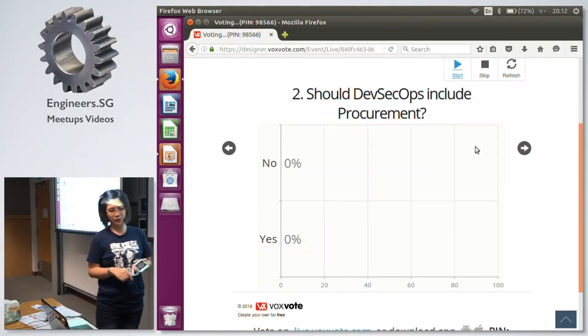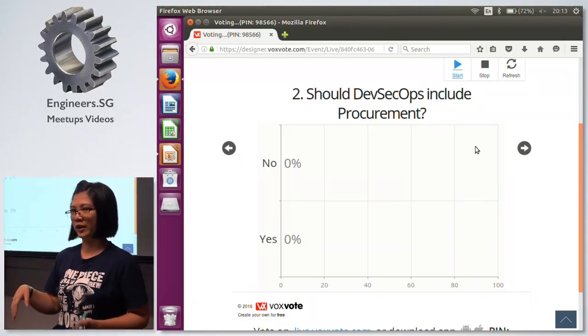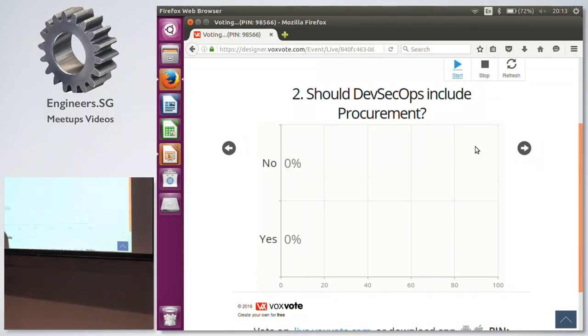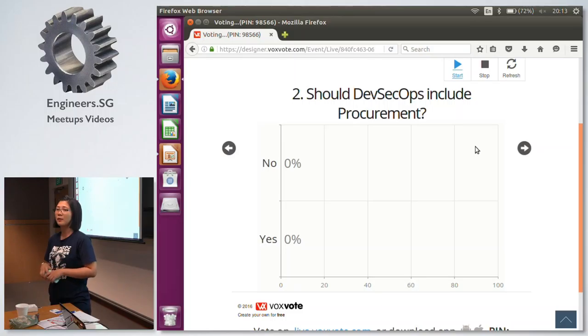So the reason I'm asking this question is that this group of people are not involved with product design. They are not involved with building the product, and they are not involved with the compliance, or even this group of people probably don't even see. But if they don't move, you can't work. So do we bring these people in to this group therapy session? I was from a fairly big company myself. Procurement always seems to be in the way. They always have something to complain about. But here, if we want to have a sharing, collaborative culture, do we bring them?